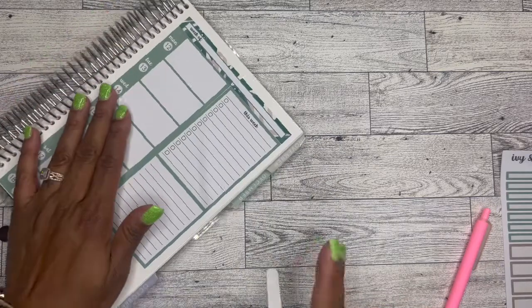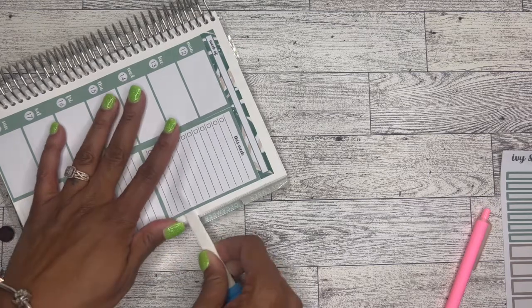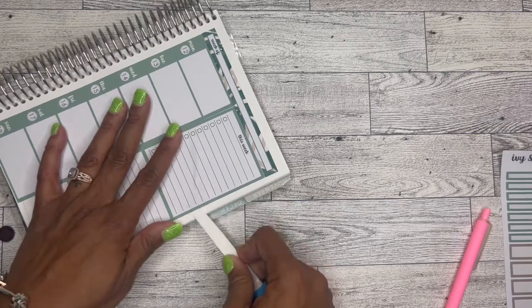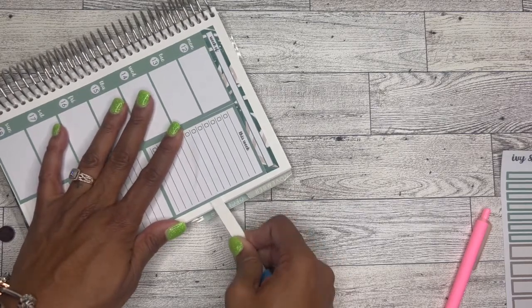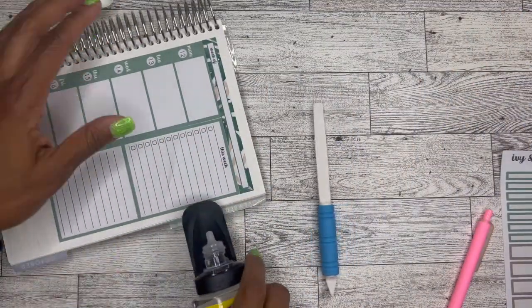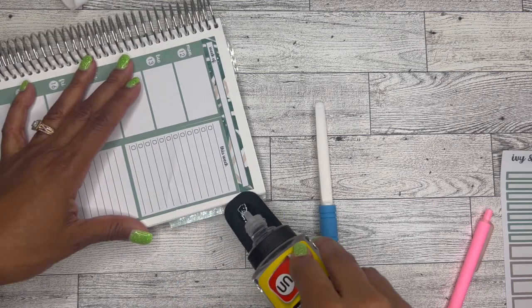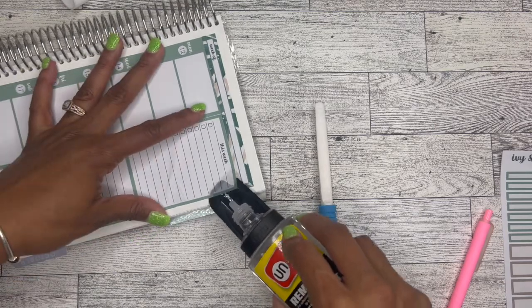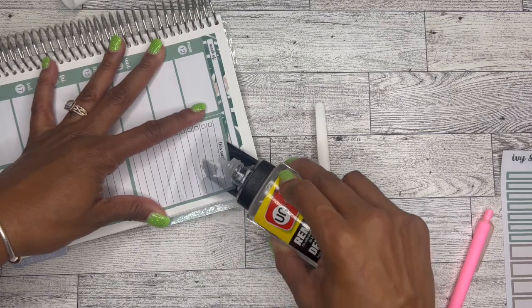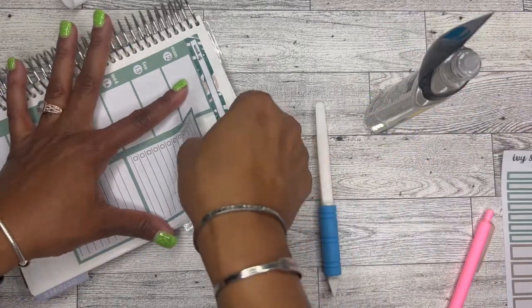Let me grab this. Let's see if I can fix it. I really don't want to use undo, I have it, but I think I'm going to have to. I ran out of my repositional sticker paper. So, yeah. This is not, okay. It's not going to let me be great otherwise. So, undo it is.